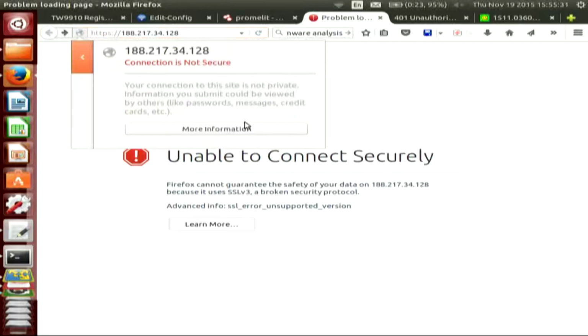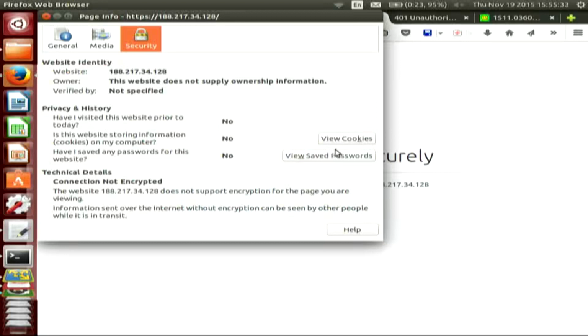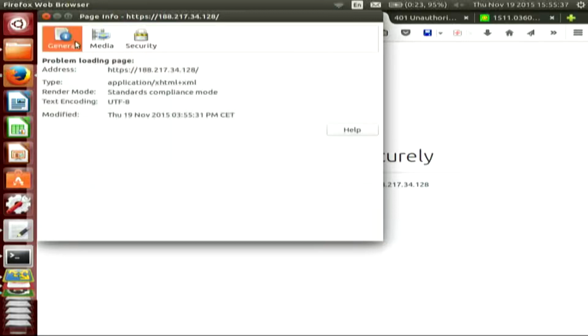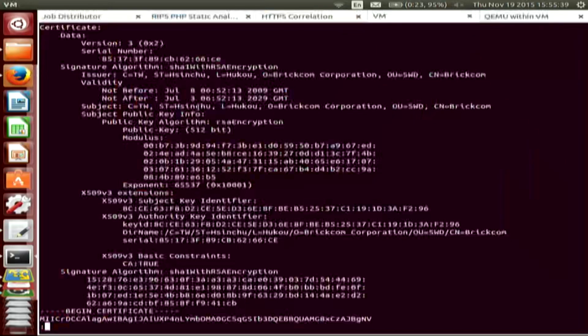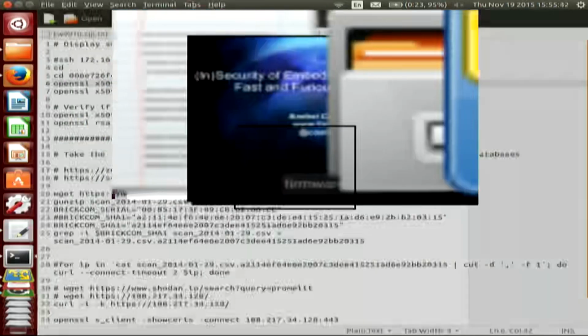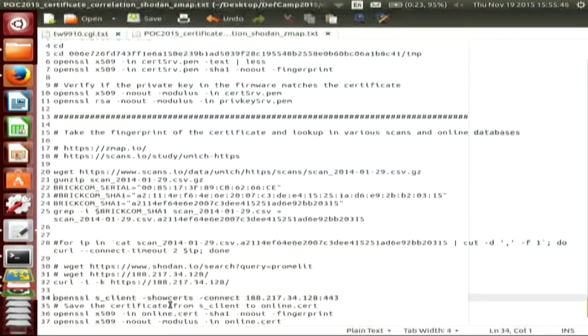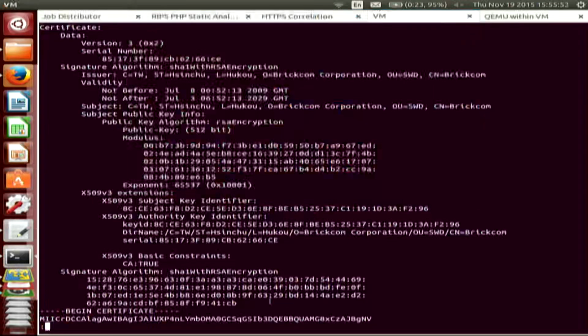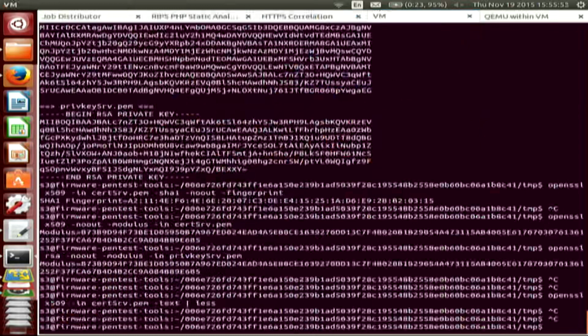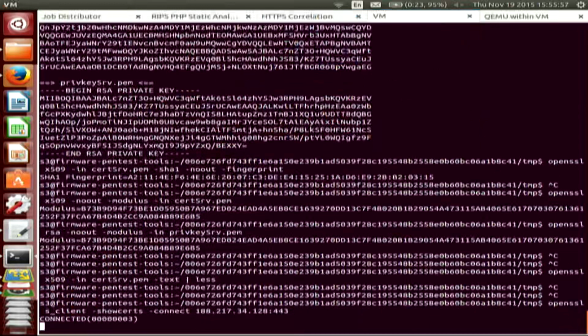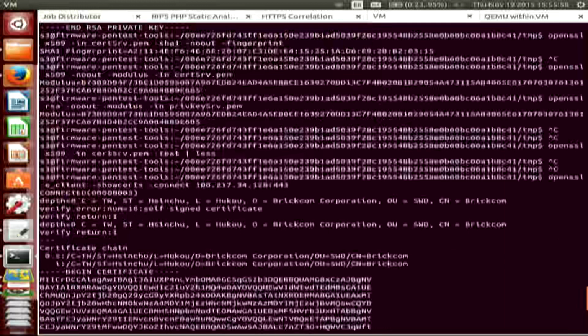But if you go to the details, I'll just use the OpenSSL command to show the certificate of this particular IP, right? Then it will give me the Brickcom, and I can cut the certificate.